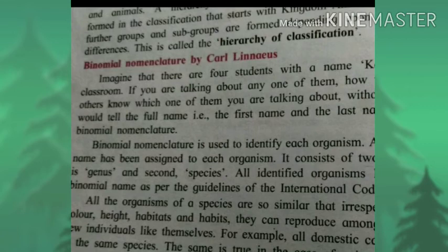In our name system we use 2 or 3 names, means South Indians use 2 names, Maharashtrians use 3 names. His first name, middle name is of his father's name, and the last name is his surname. This is the nomenclature system in Maharashtra. Like this, nomenclature of all plants and animals is useful.